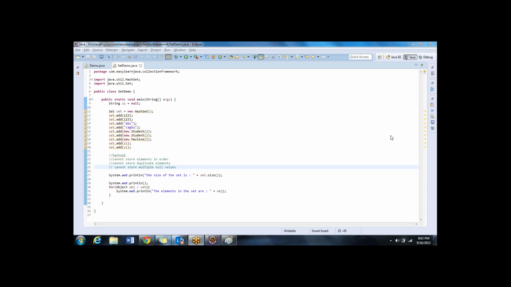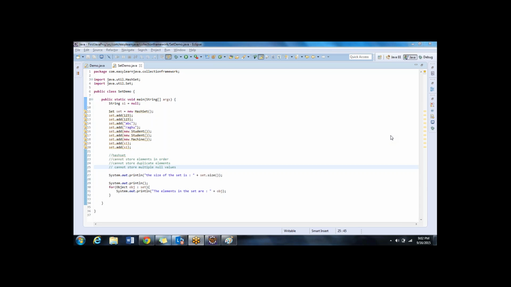We can never guarantee the order of a set, right? When I say guarantee, it means if I add 9 elements, you can never guarantee that the index location will be from 0 to 8. The same way, even if you add 100 elements, you cannot guarantee 0 to 99. So that is the reason why there is no method called get in set.